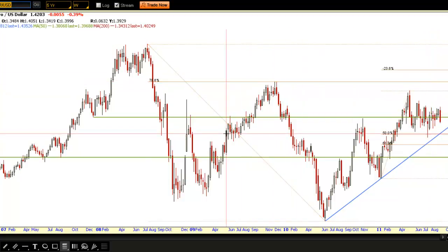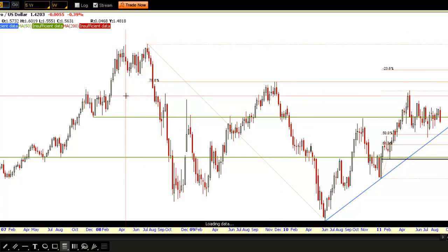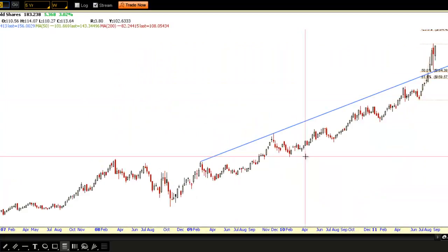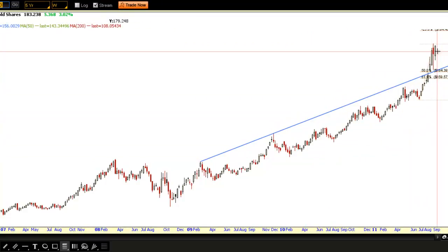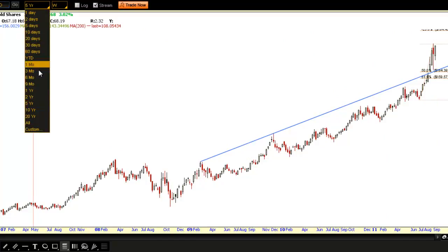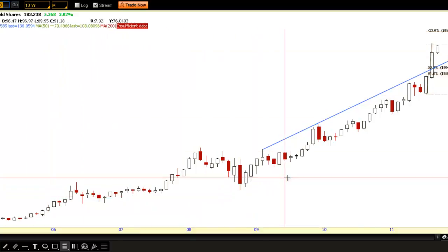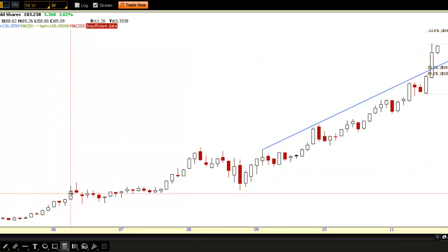So that's my analysis for the broad markets for the most part. We can take a quick look at gold, look at GLD. This thing continues to push higher. Not sure where it's going exactly, because again, we are at all-time highs and the buying pressure is still there. This is quite an exponential move.